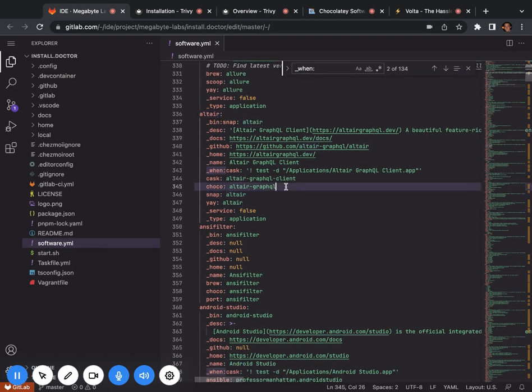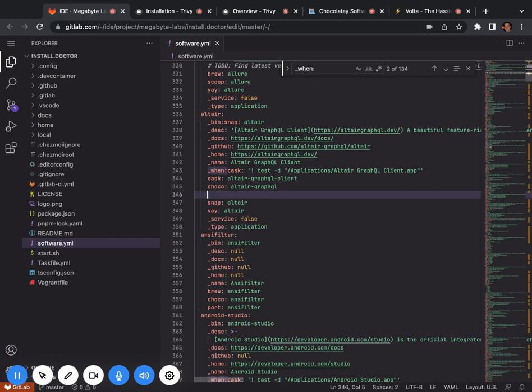And so there's also other ways of using those postfixes. Say we had a DNF package for Altair, but that only was able to be installed on Fedora and not CentOS, then you could just add the distro ID. So these postfixes support distro IDs, and when there's a when, it supports the installation target. You just have to scroll around through the file for a minute or two to get the gist of how to use these postfixes when you need to.